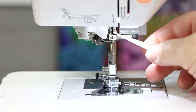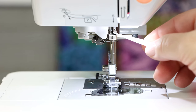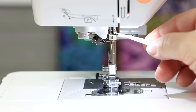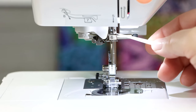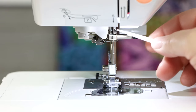This is very, very important. There's a little round dot there. That is the stopping point for the needle. You can actually see right there, that is the needle touching that dot. If there is a gap there or darkness, that means that your needle isn't fully installed all the way up into your machine. So make sure when you install the needle with the flat side on the back that it's all the way up in the machine touching that dot.